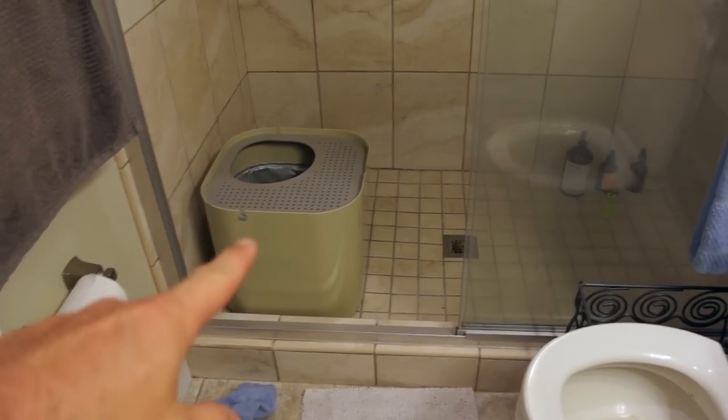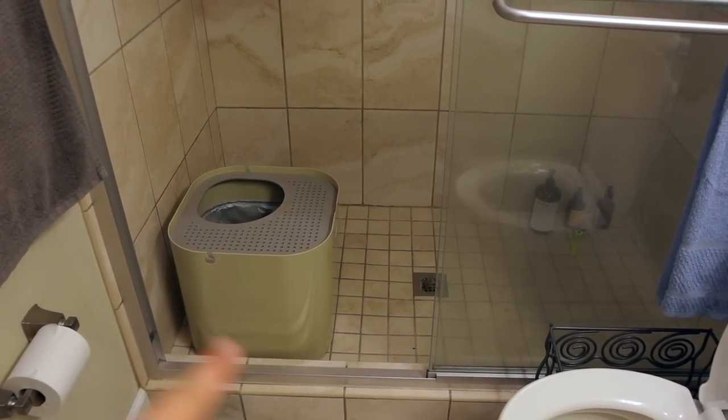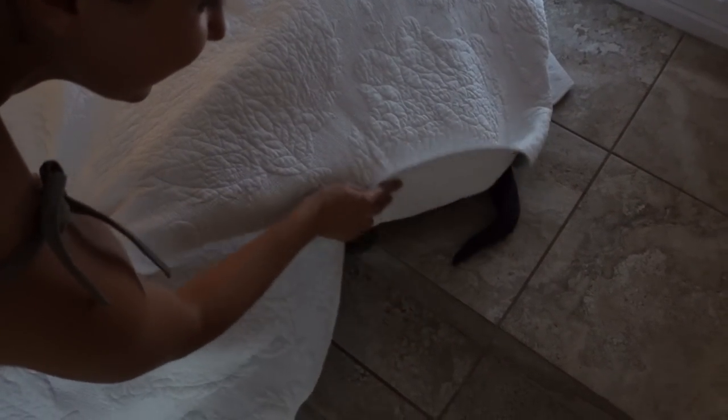Since we've had to drop the RV off at the shop for a few days while they redo our roof, and we live in the RV full-time, we've had to find somewhere else to call home. Luckily I found an Airbnb that was pet friendly so we could bring our two kitties with us and we have properly moved in. We brought at least 75% of our stuff — all of our fridge and freezers, our trash can, all of our cooking stuff. The cat box goes in the shower because that's where it lives in the RV.